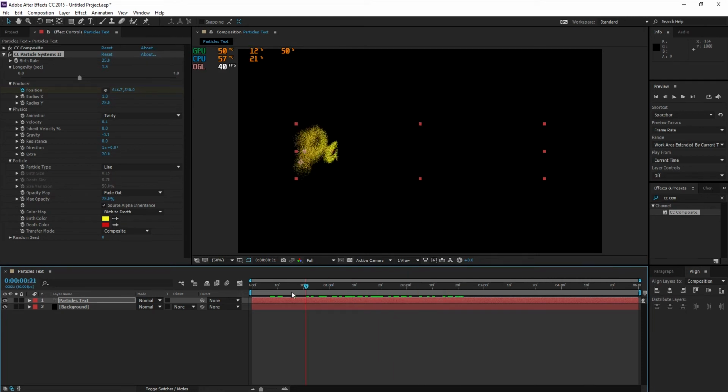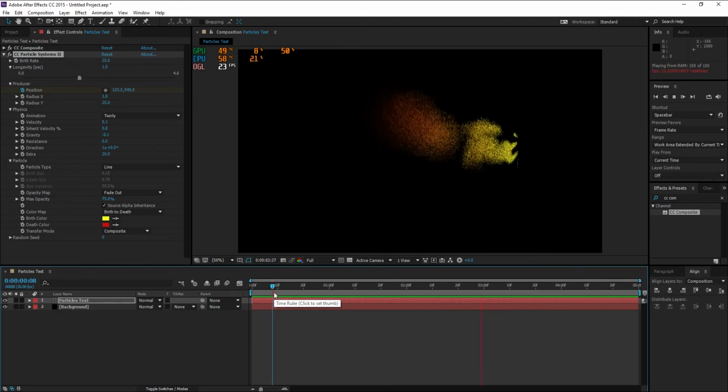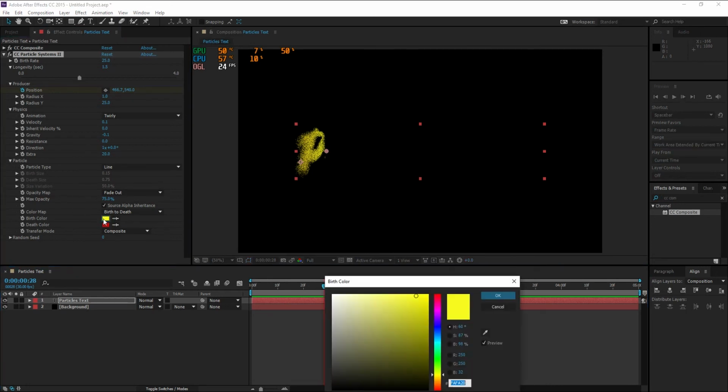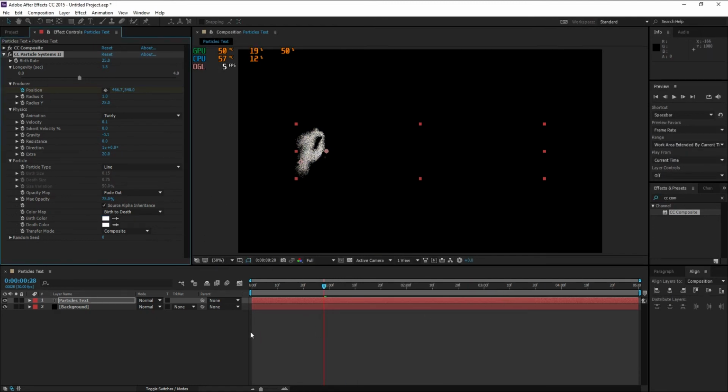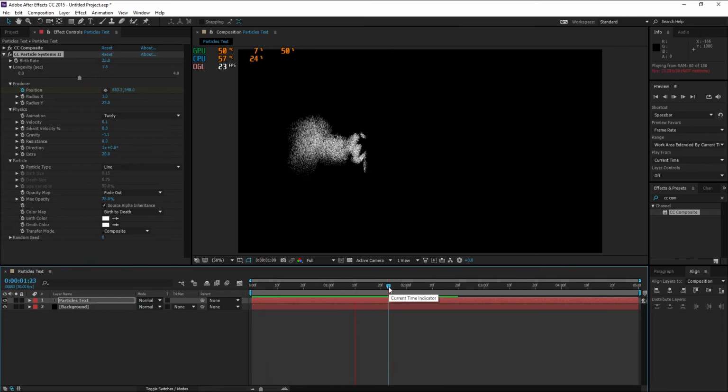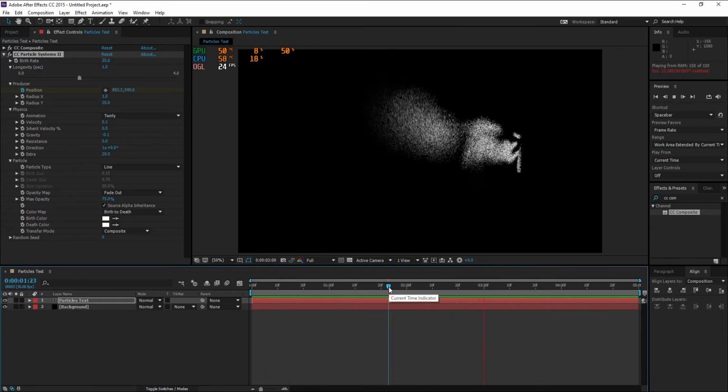Okay, now we have a really cool animation. We can also adjust the birth color and death color. For this tutorial we will keep both white, and if we hit 0 we will get something like this.